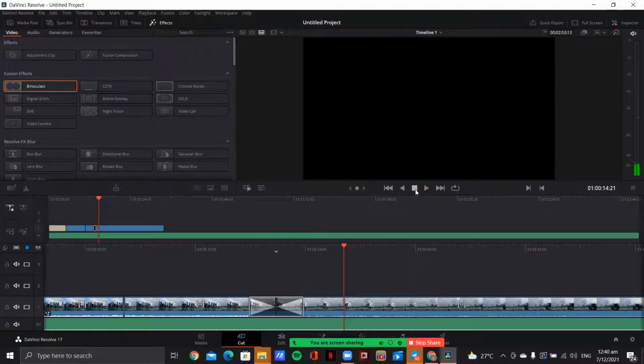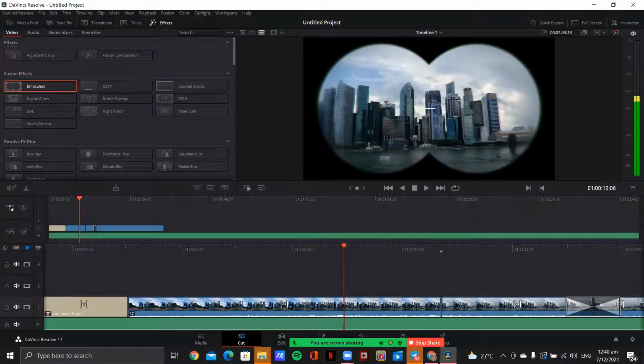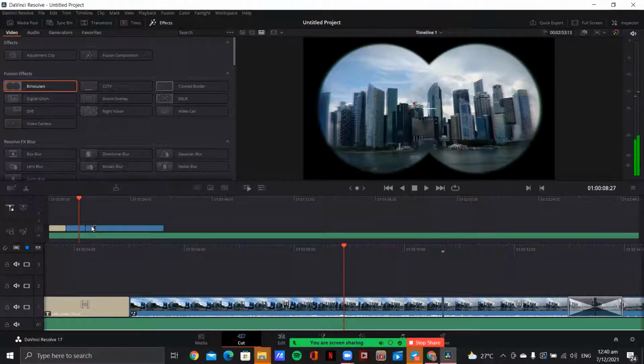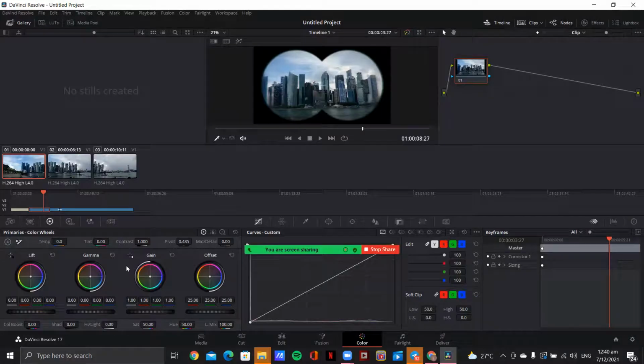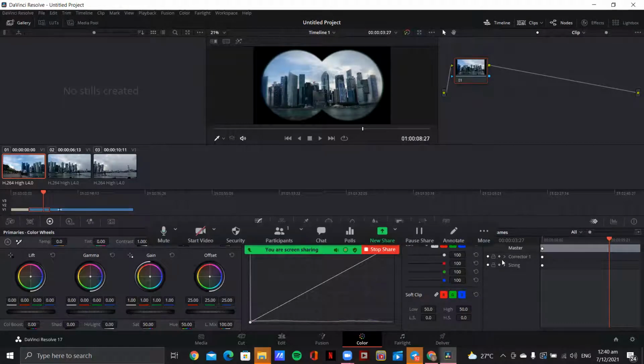There's actually a lot of these different functions here. Another thing you might want to consider doing is adjusting the color saturation, for example. What you can do, very simple, is just go to color, and you can see that there are all these different functions. You can adjust the color saturation, the gray, yellow, blue, this kind of functions. You can just go and edit accordingly.